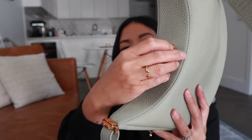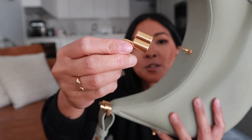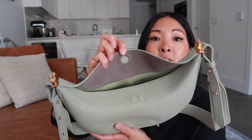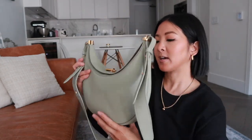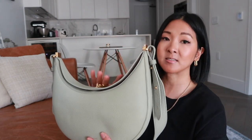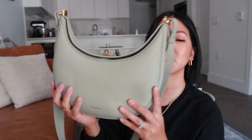There is a lock at the top that you can take off — it does open and it says Songmont on it, just a nice little branded touch. To open the handbag, there is a magnetic closure and it opens nice and easy. There is one pocket on the side, and the inside is lined with leather and a micro suede material. I will link the Songmont Luna bag down below. It comes in I think four colors in total, but this jade color is just gorgeous and neutral enough to pair with a lot of different outfits.